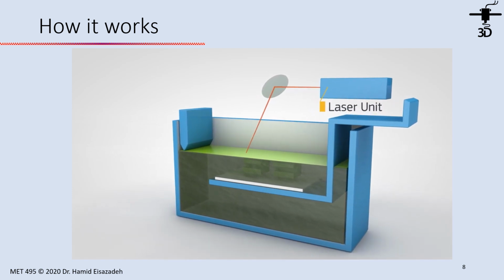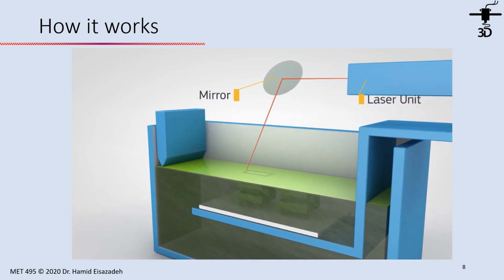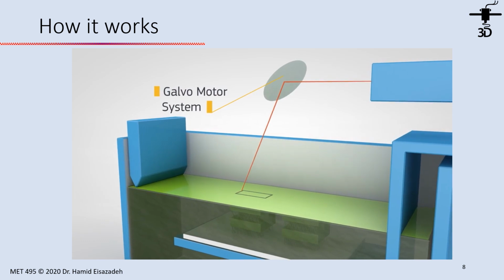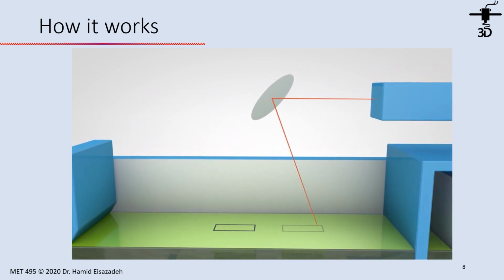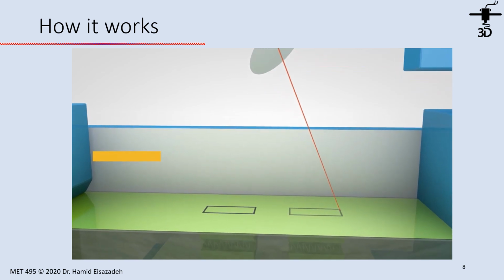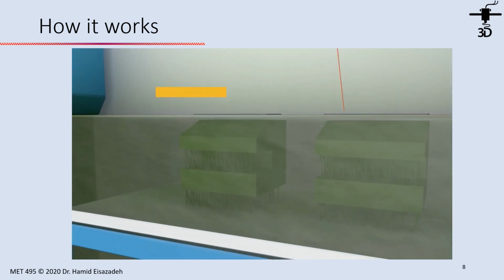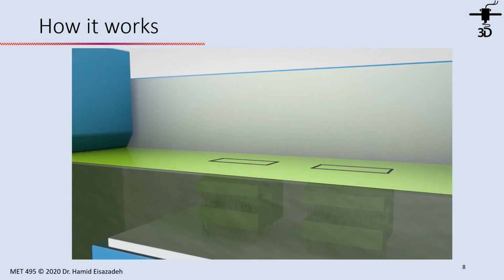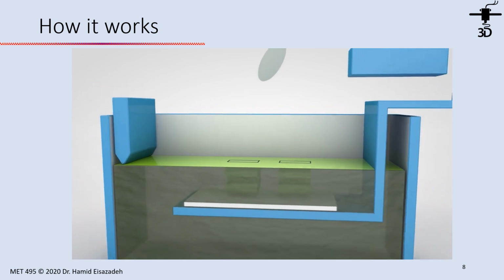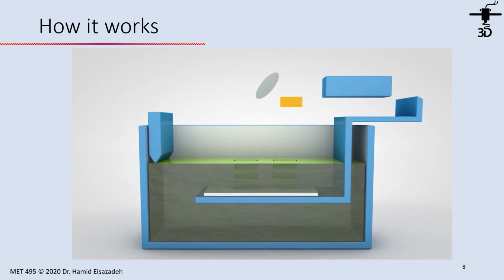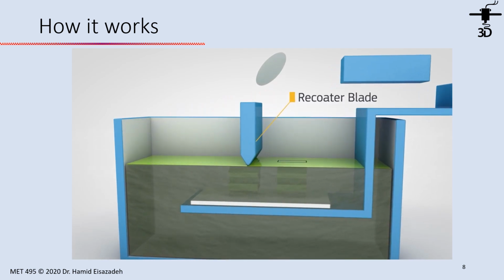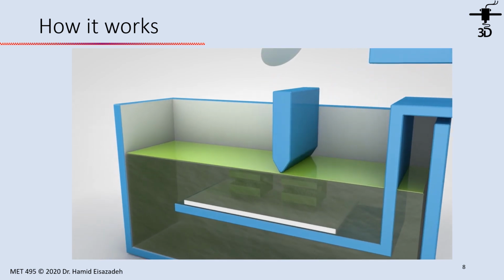There are some additional steps. It's called post curing. Post curing means that you put the part in a UV oven, which is critical to get the final mechanical properties. It makes the part more rigid after the printing process.